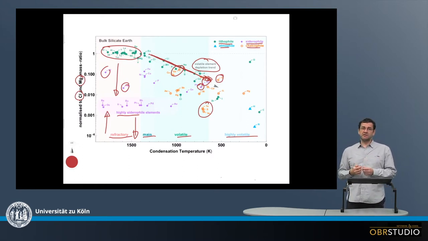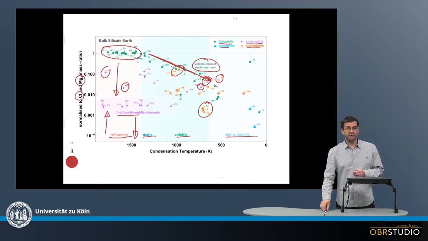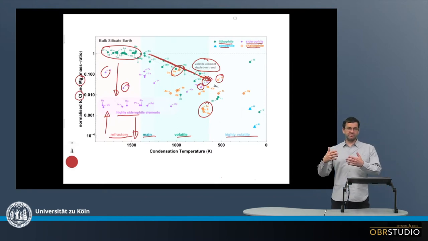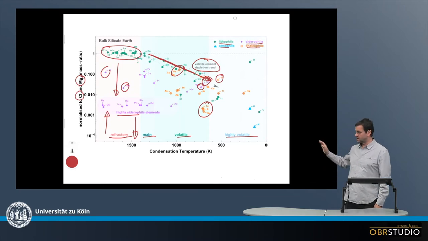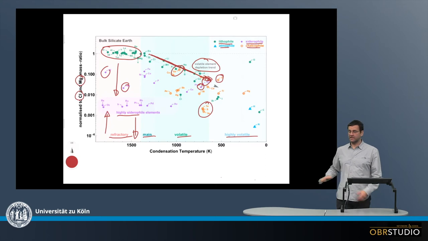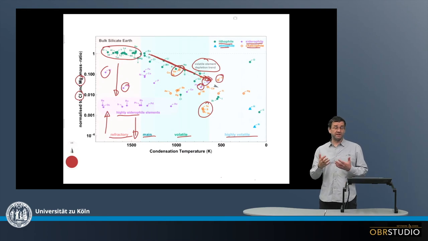Typically, this is most likely due to the partition behavior of these elements, which might again be related to oxygen fugacity, the valence state of these elements, pressure and temperature, and need to be studied by, for example, experiments to really find out why these elements do not plot on this trend but deviate from it. This is one of the quite fundamental plots for the Earth and also for cosmochemistry, and this is generally how this is read and interpreted.